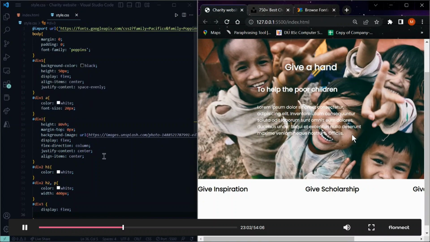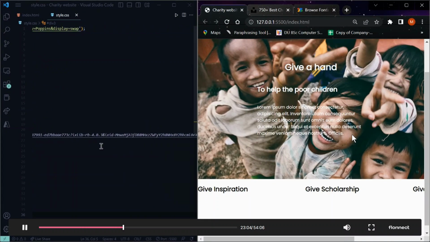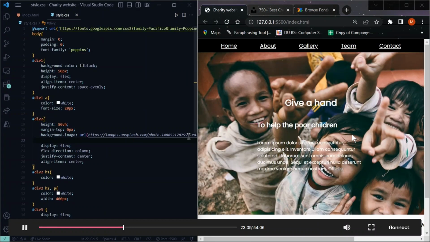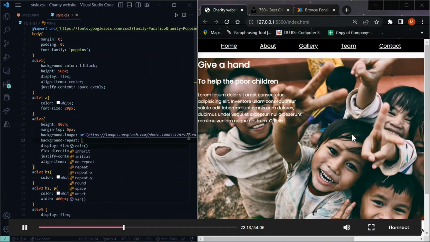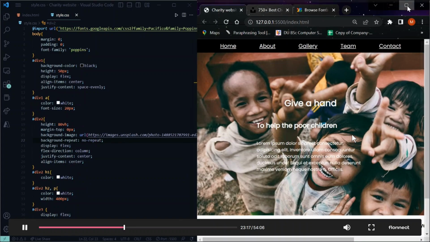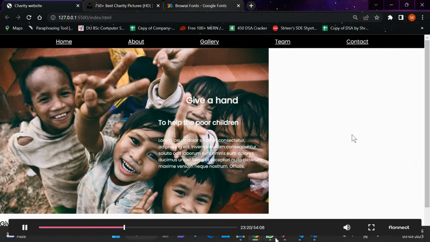So in the background, I think I need to do a no repeat because I think this is repeating, and also height and width.